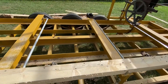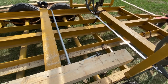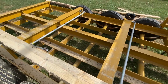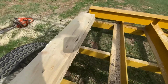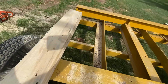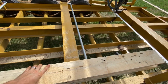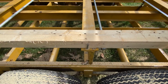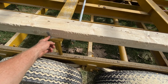But yeah, so I was making this cut right here and heard a definite metal sound go through here, and then heard another definite metal sound. And as you can see, my cut started diving way down. So I just shut it off and backed it out. Thought, oh, well, there's some steel in here or something. Nope. I just forgot that I had these bolts here that I thought would be a great idea for stops.